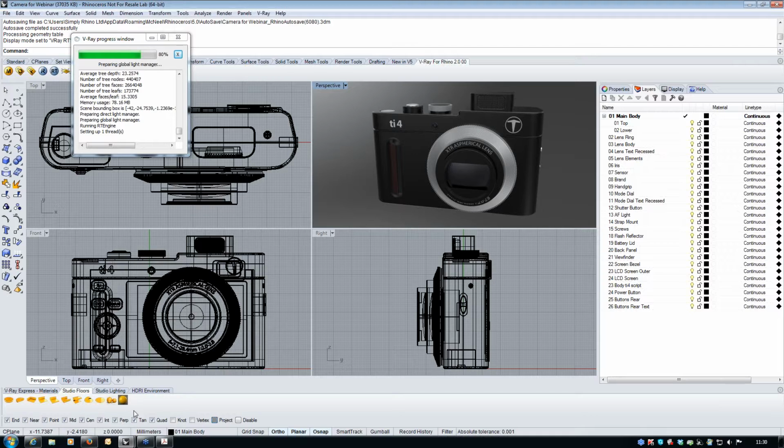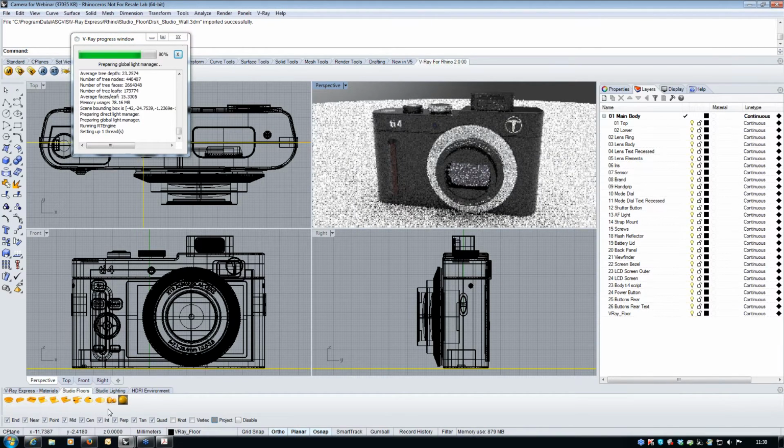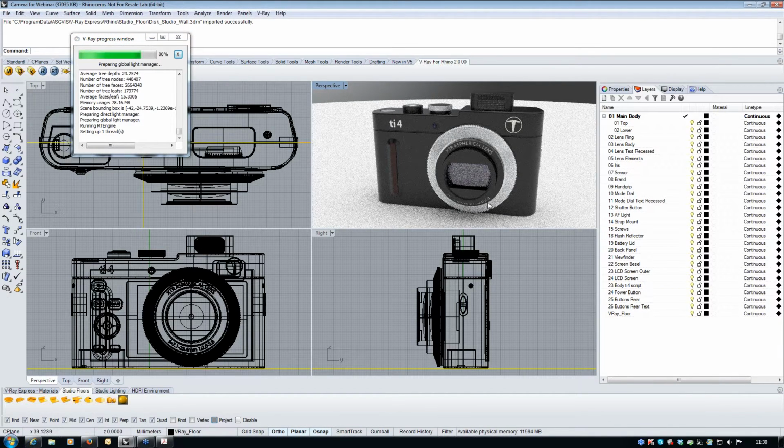We've got some studio floors here that we can put in, so I'll put in a disk here, and you'll see as soon as I put this in, it's updated in the V-Ray Express window immediately. We've got some materials here as well, so I can apply materials to objects.